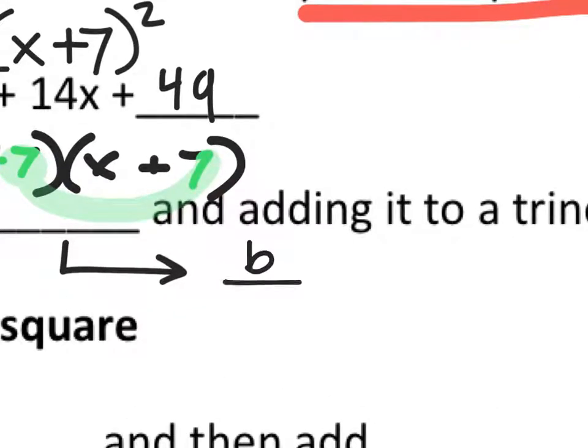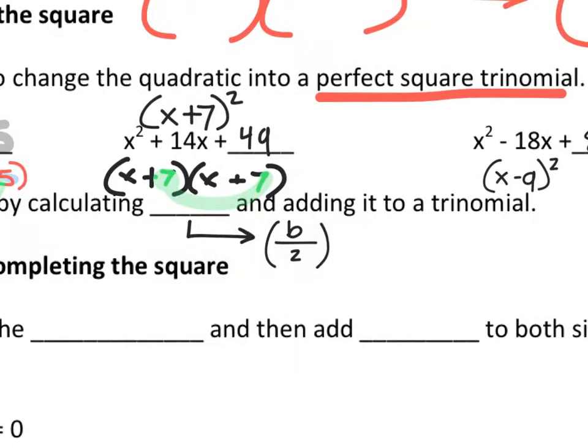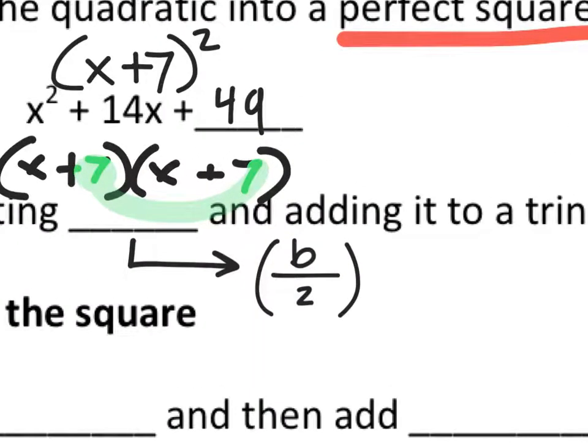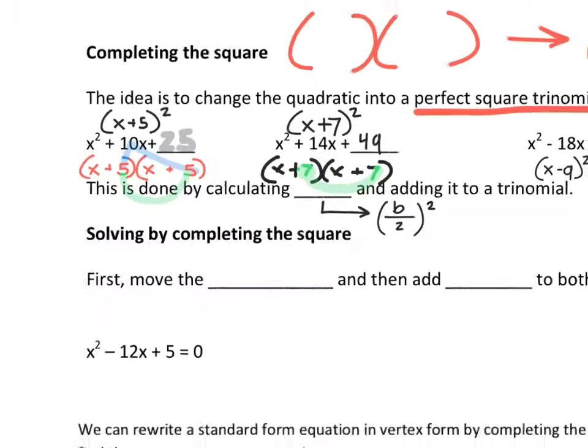So as you may have noticed, there's a little formula here that allows us to do this. What we were doing was taking our middle term and splitting it into 2 pieces, right? 14 split up into the 7 and 7. In any of those, we took the middle term, split it up into 2 pieces, and then we simply squared that number, right? Because we multiplied it by itself. So that's how you find your missing C term. Okay?